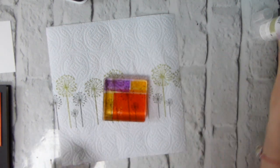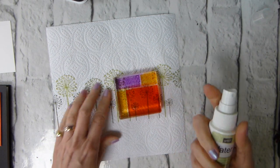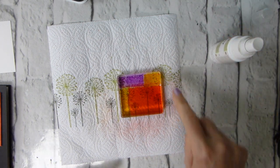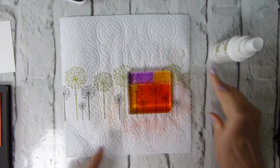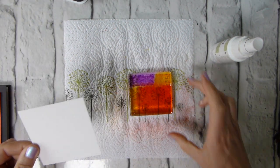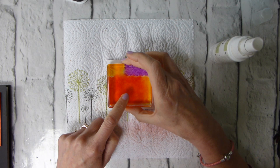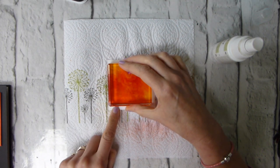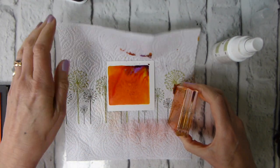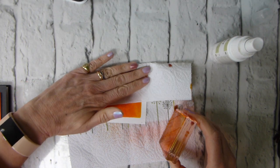So, and this is where the mess starts. I have got this is actually water, it's not the rubber stamp cleaner. So I'm just going to, this is not a new technique, I should hasten to add, and this is why, I don't know if you can see, I have already got ink spreading. So I've got my piece of shimmer white cardstock, which from memory is 3¼ inches square. So I'm going to take this and stamp it down and back up. I'm just going to pick some of the ink off there while I'm running the rest of the ink from the block onto my piece of paper.